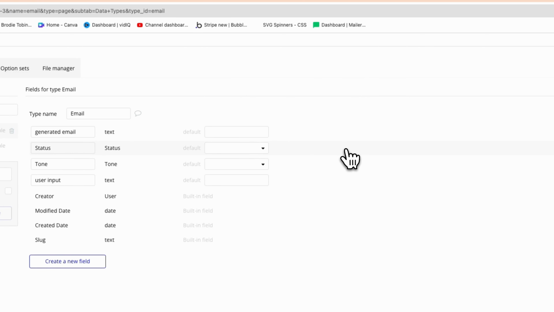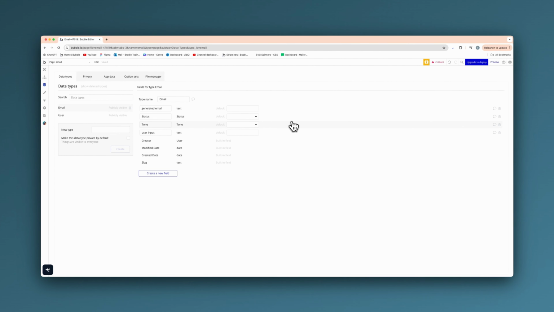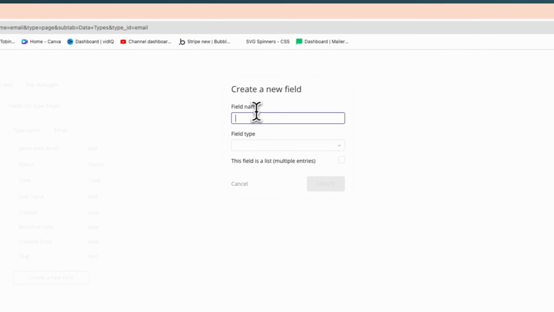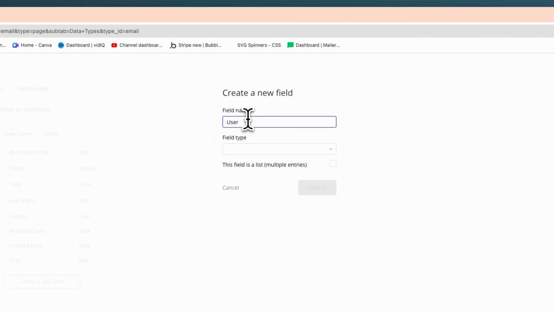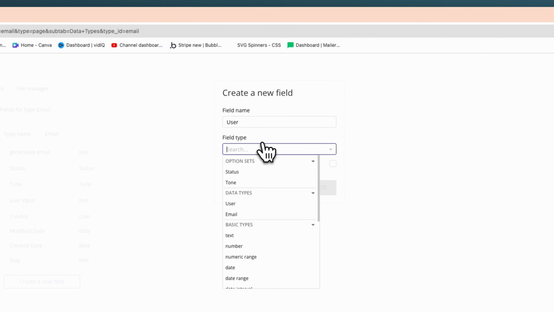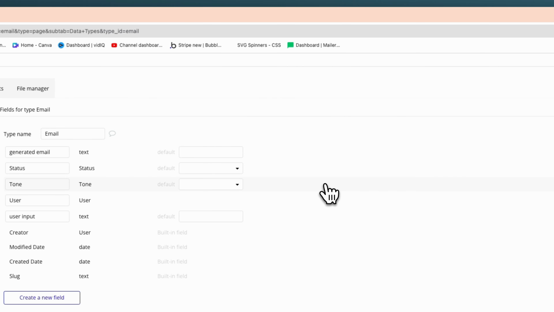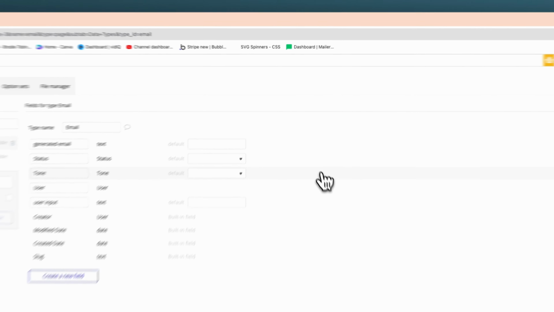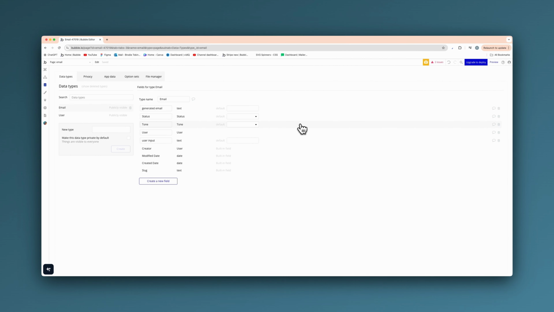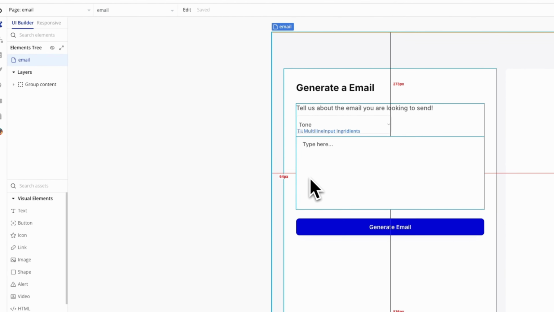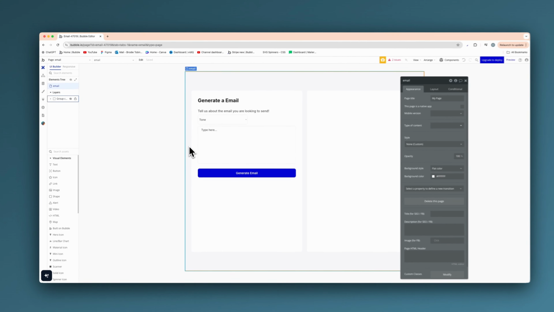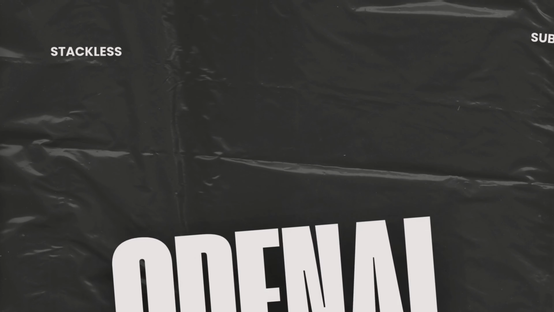All right, now our email field is set up. We're just going to add one more here, and that's going to be the user, and we're just going to set that to type user, just like so. Going to hit create, and this is all the data types and option sets we need to get started in this video. We're going to move along now to the OpenAI API connection.